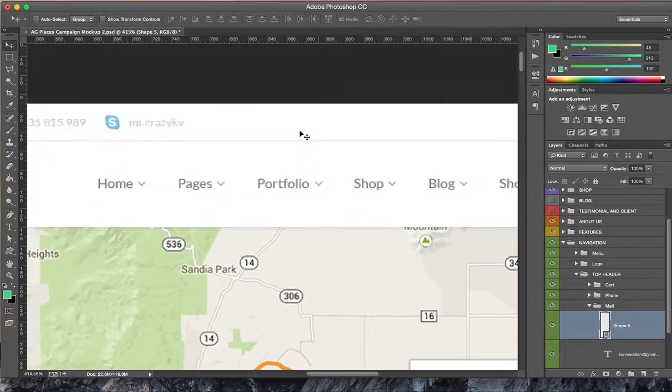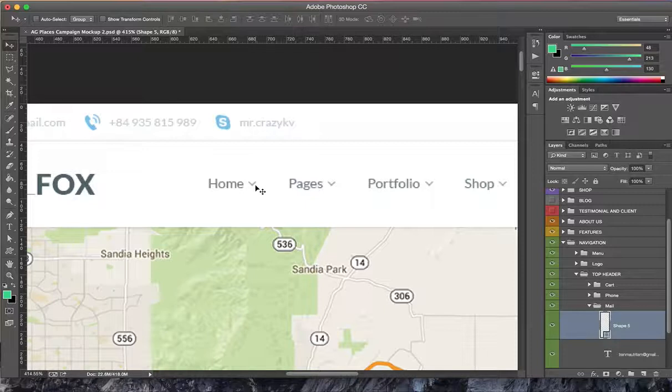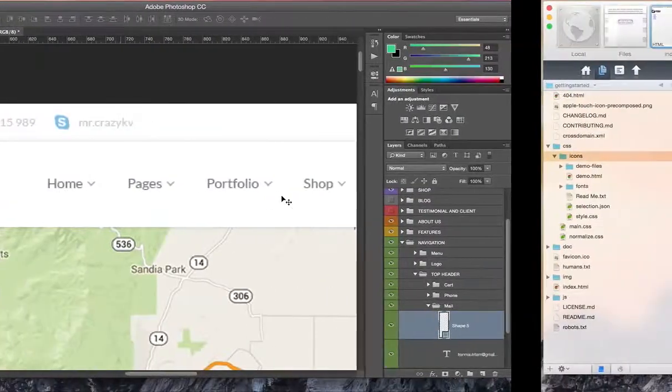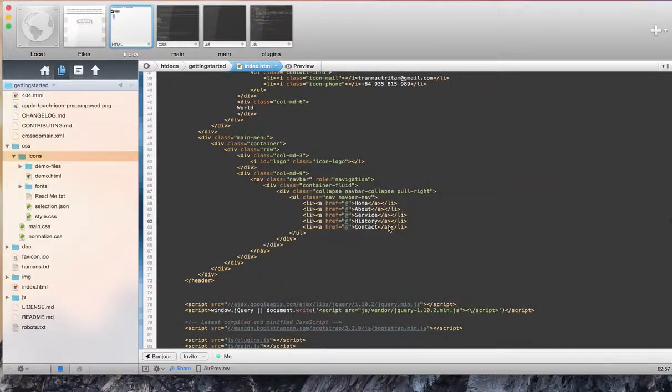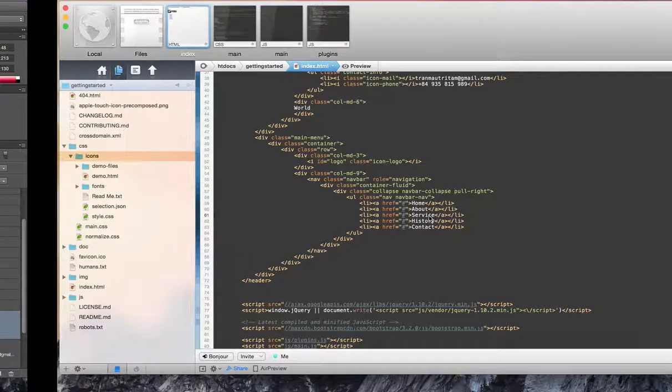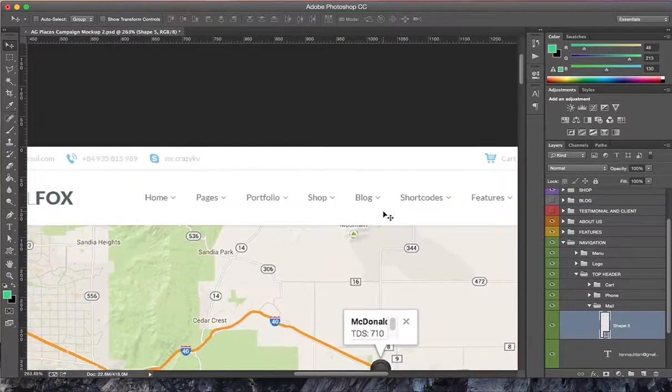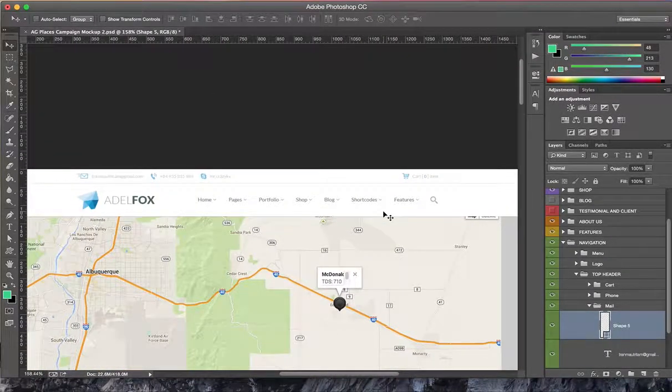Now the next step really will be to get it to look like this, and this does suggest a drop down. So that might be your next step, is to program a drop down into this. The way drop downs work, just to explain it, although I'm not going to be doing one right now, is they actually have another UL within this LI. So it's like you have a UL, LI, and then a sub menu underneath each one. And that's the common sense way of doing it. And it works fairly nicely.